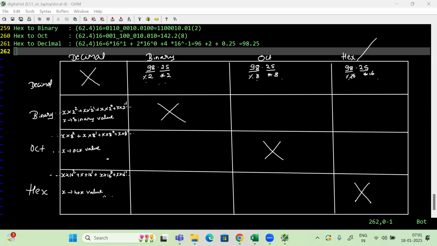So what shall I write here? Divide by 2, multiply by 2. Okay, see, divide and multiply, we have generalized. What shall I generalize here? Power of? Power of radix. 2, 8 or 16. Is it clear? Can I generalize this part? Next.